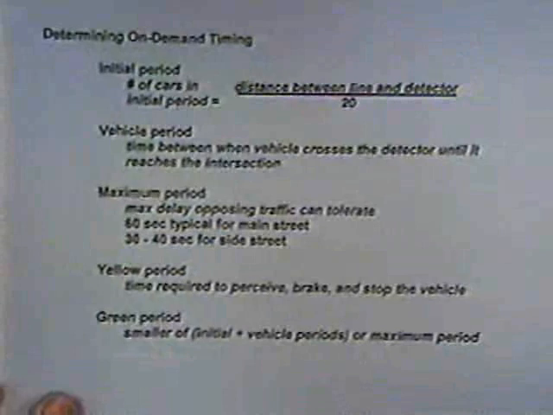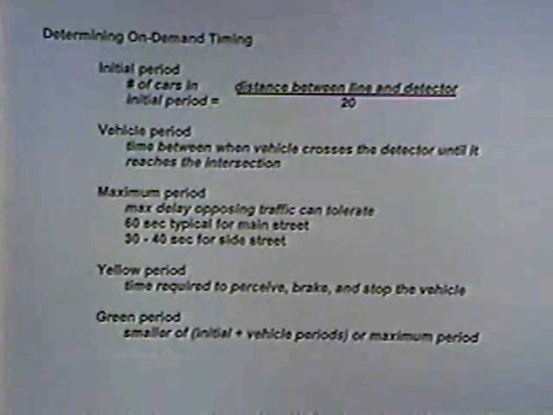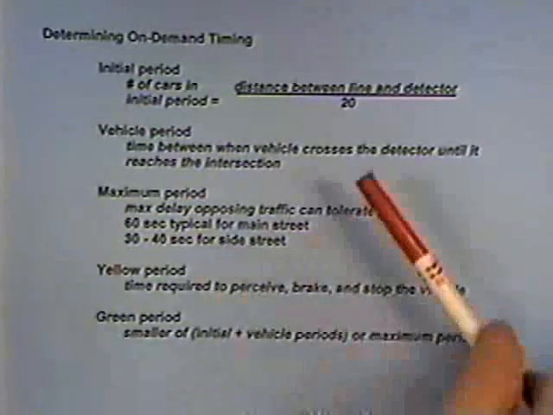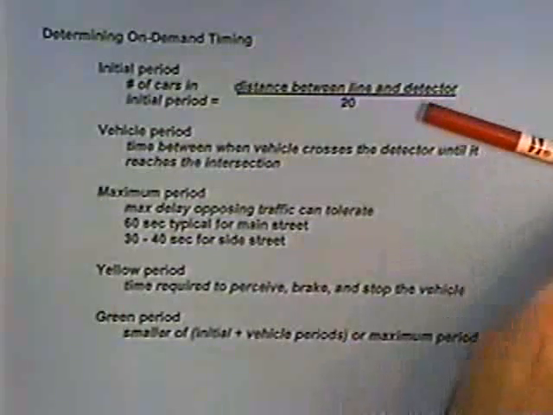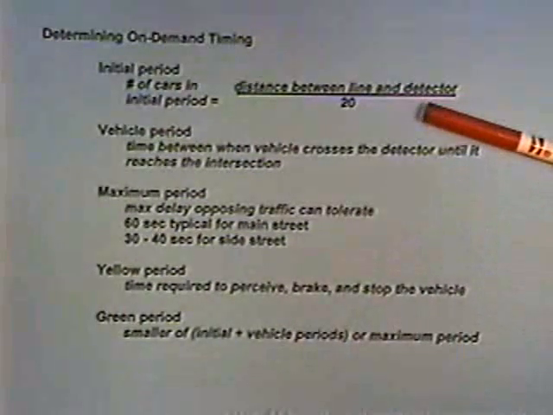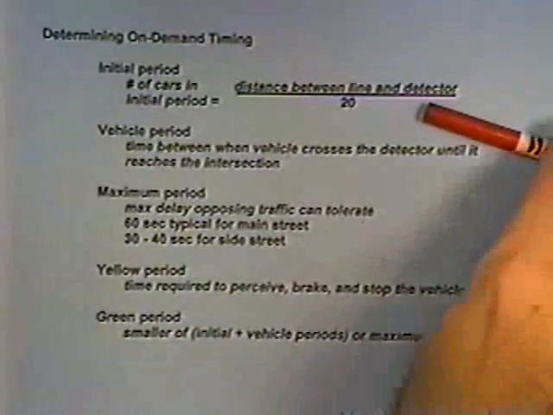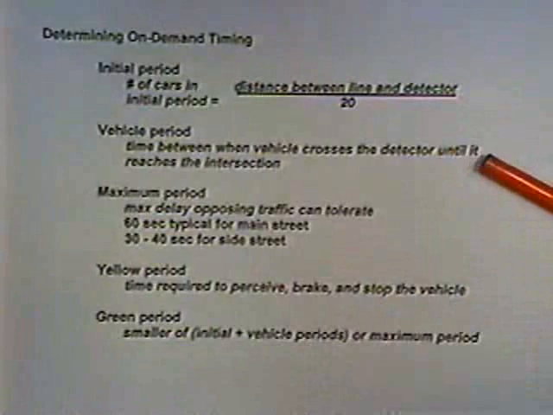If you go to actuated control, or those that change not only by time of day but from cycle to cycle, the technology gets a little more complicated. Instead of having just a green, a yellow, and a red, we have what's called initial greens and max greens. And those initial greens are based on how many cars we can store between the detector and the stop line. And that's divided by 20 here, which is the average length of a vehicle and the space between it and the next vehicle. And that's the initial period and the vehicle period. That defines the minimum amount of time that approach will get a green.